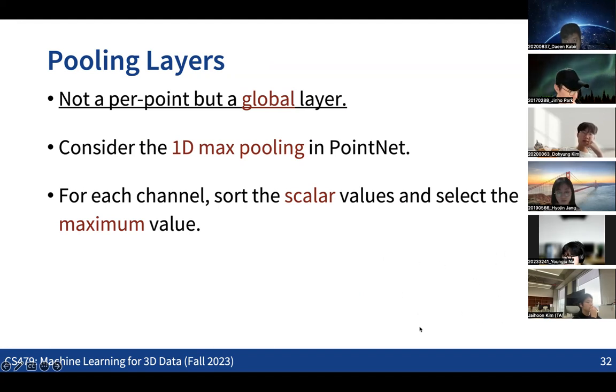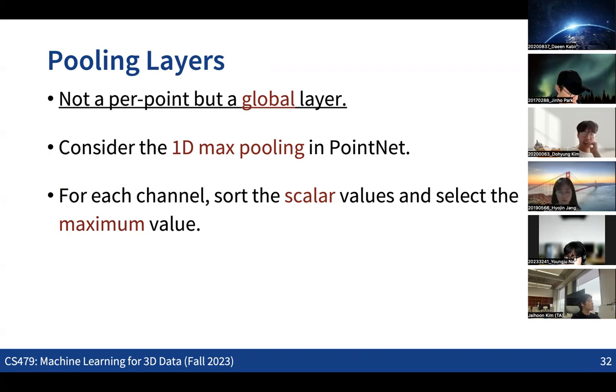And then we applied 1D max pooling for each channel, right? Max pooling means that we sort all the scalar values for each channel and then select the maximum value. Does it make sense? For each channel, we sort all the scalar values and pick the maximum value. So that was the 1D max pooling in PointNet.